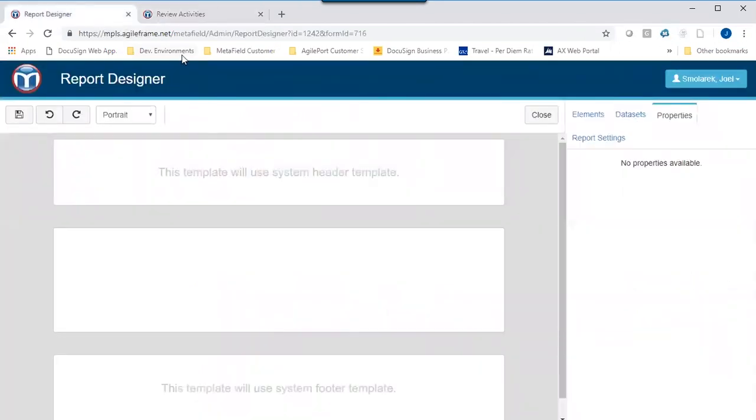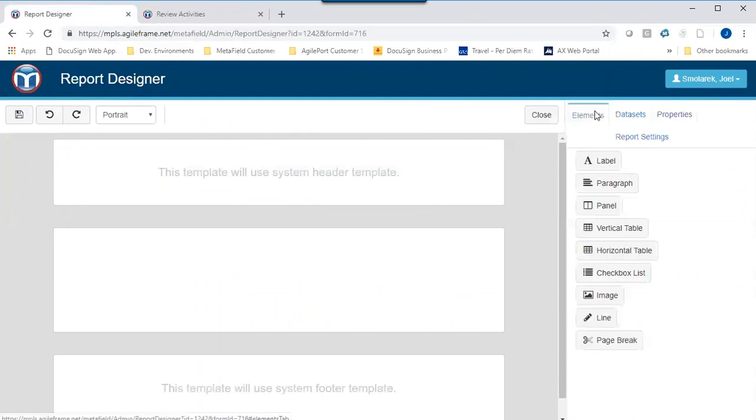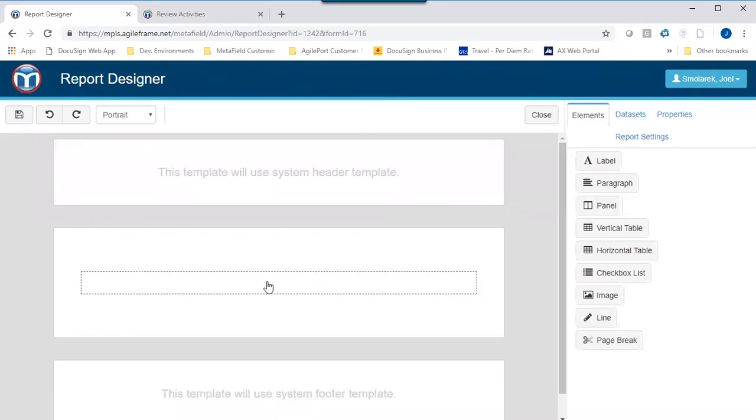All right, so the first thing that I'm going to do is talk about elements and what those do. The most common element that you're going to use on a report design is the panel element. That's really the element that's essentially the building blocks of your reports.